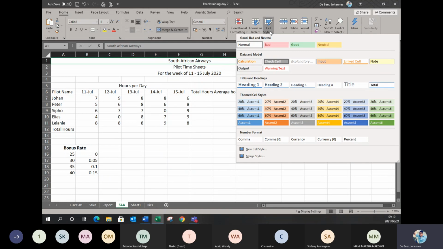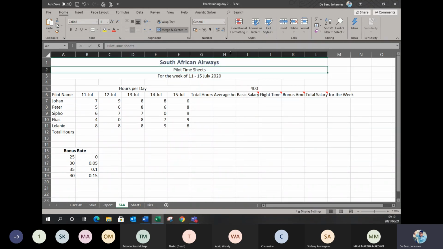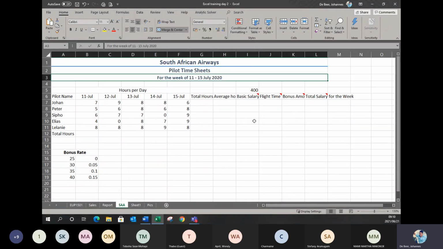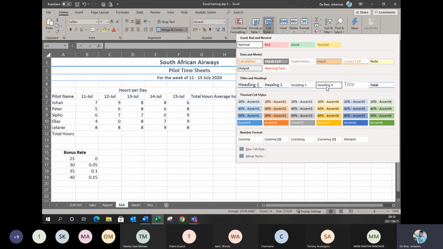So on my first heading, I'm going to click on the heading. I'm going to go to my cell styles. I'm going to make that my first heading, heading 1. So remember, this is cell styles. I keep repeating this because in the assignments I will tell you to use a cell style and do this or use that and do that. So it's important that you know the names of whatever it is you're doing. I've made all of that cell styles. I'm also going to do these headings as cell styles, and those are for heading 4.